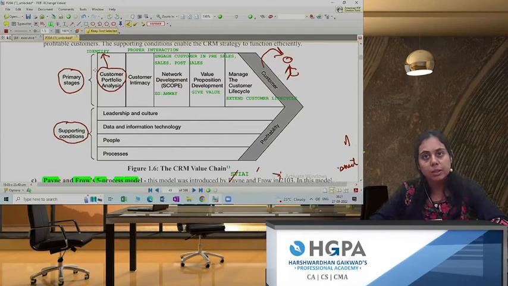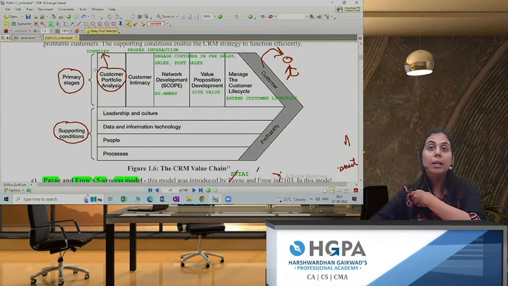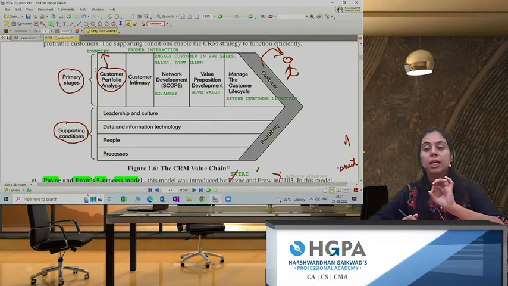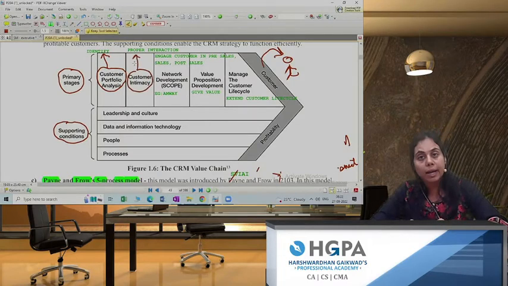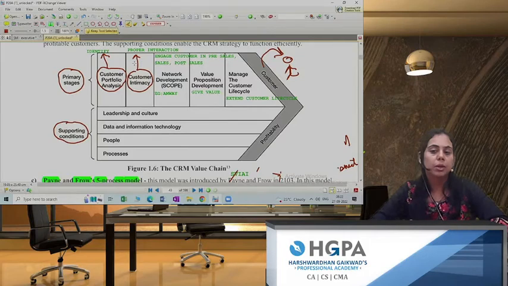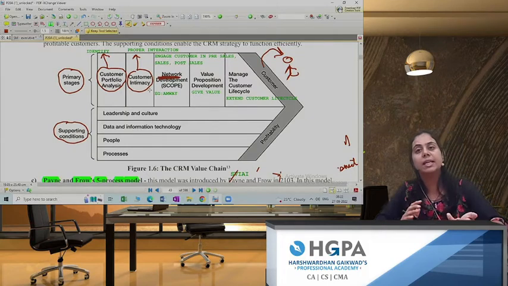Who your customer is, what does your customer need? He needs small quantity packages, or he needs big packages, or bulk purchase, what quality does he need? Then have a proper customer intimacy, that is, having a proper interaction with the customer. Why have a proper interaction with the customer? To build a network with them so that we can involve them in pre-sales activity, sales activity, post-sales activity.